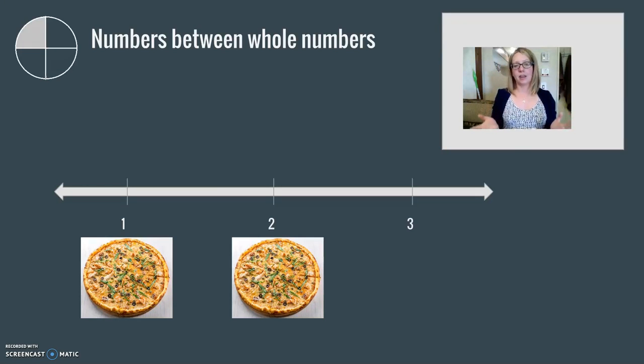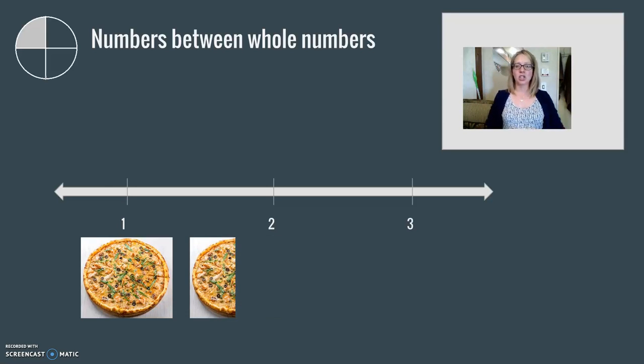but we know pizza doesn't last very long, right? It's not meant to stay whole. It's meant to be eaten. And so as we eat pizza, we begin to have less and less. And so let's say we ate some of our pizza. We still have 1 whole, and then we have some more. So on the number line, if we wanted to find a number that matched our picture, we know that it's not 1 because we have more than 1, and it's not 2 because we have less than 2. So somewhere in between 1 and 2 is our number. And so our number is 1 1/2.